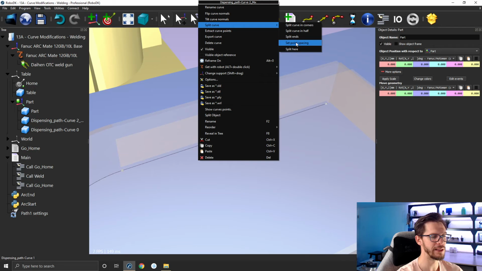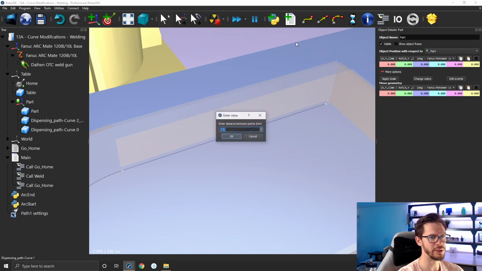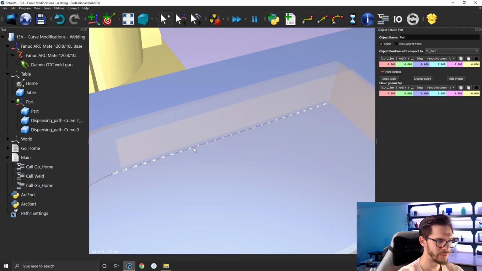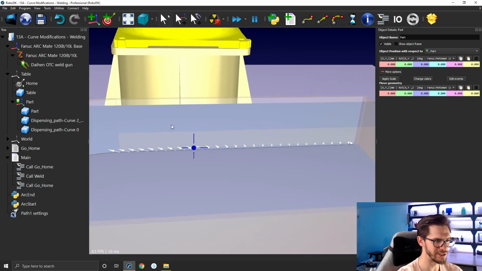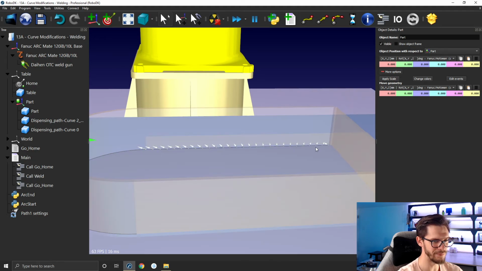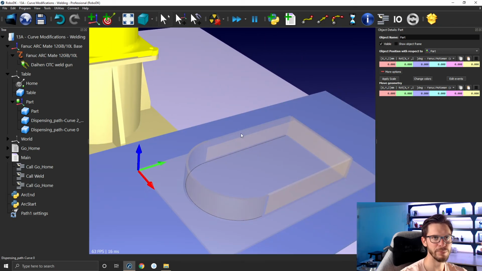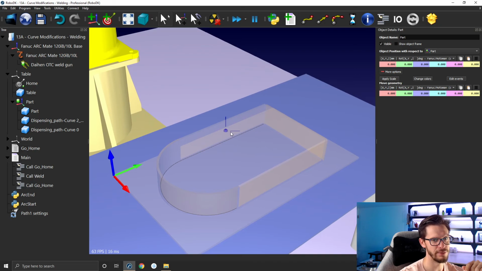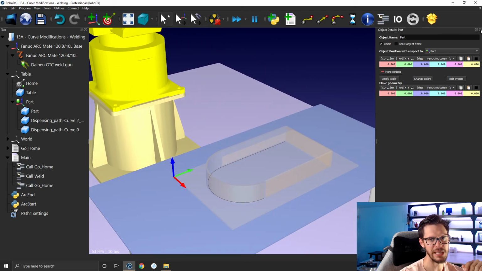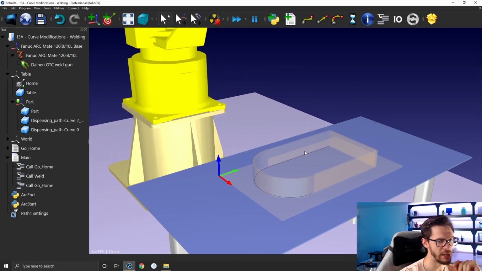I discovered one the other day by doing this example. If I do that, and let's say go for 10 millimeters, the issue is that the rotations are kind of upside down, if I can say. The interpolation, instead of having the 90 degrees here and the 45-degree here, and then re-squaring ourselves from a 45-degree angle to a 90-degree angle, it's the other way around. So I need to bring that up to my dev team. Potentially it's going to be fixed in the version you're using right now. I hope so. But yeah, I brought that up recently. We'll see how much time it takes to fix that little one.